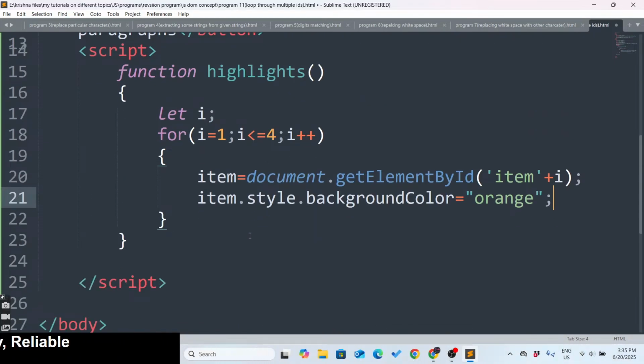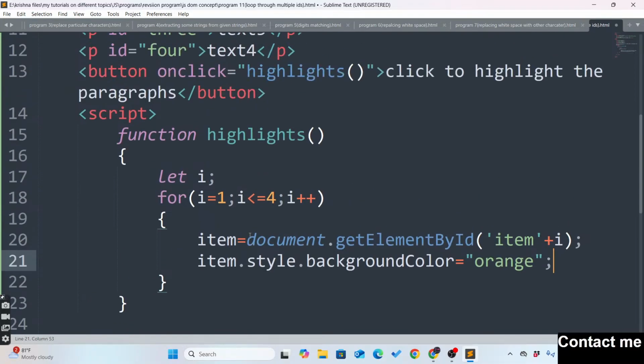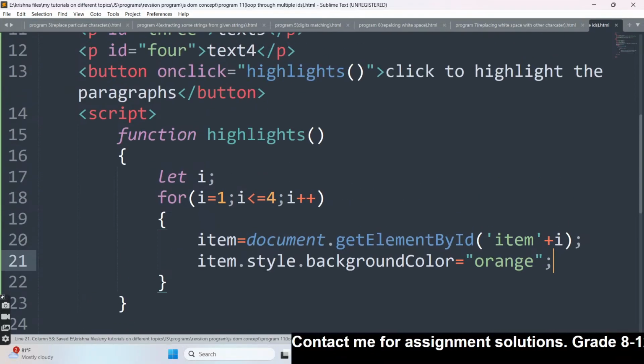That's all. Now nothing more we have to do there. Let's save it and let's go for the execution.